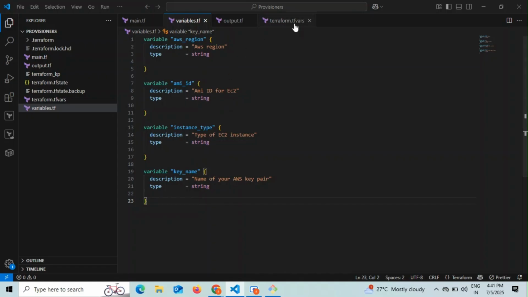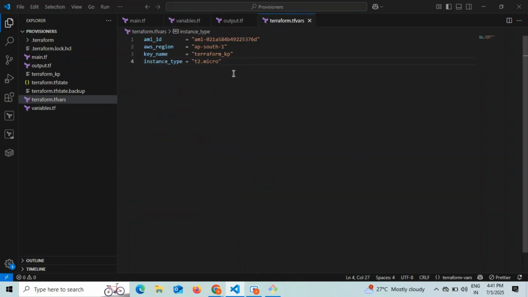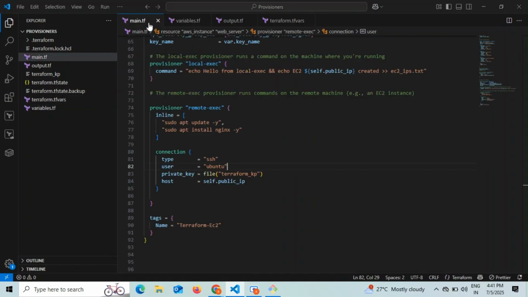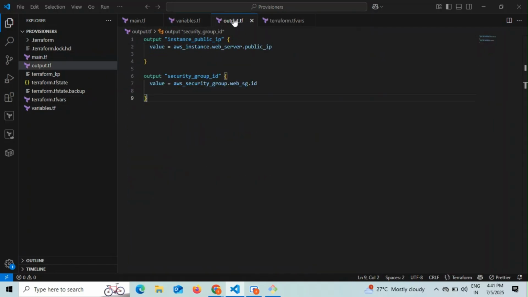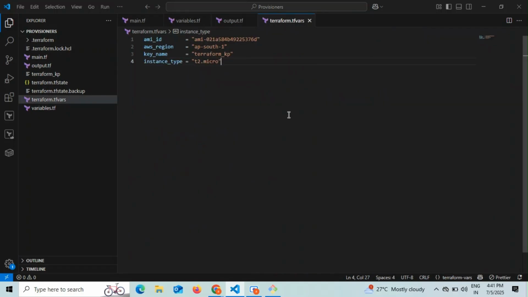So why I will be using this terraform.tfvars is, using this single configuration only, without changing anything in my main.tf and variables.tf, or even in output.tf, I can simply give those values here. By simply giving those values here, I can create the EC2 instance.